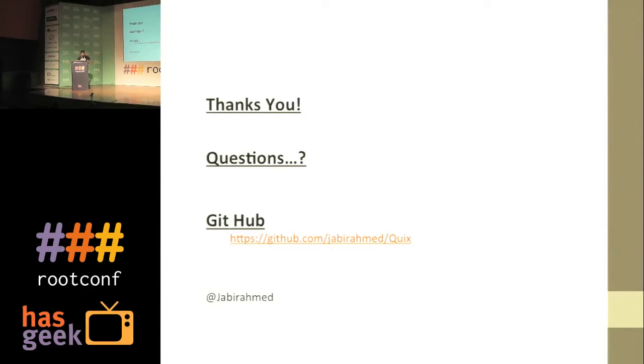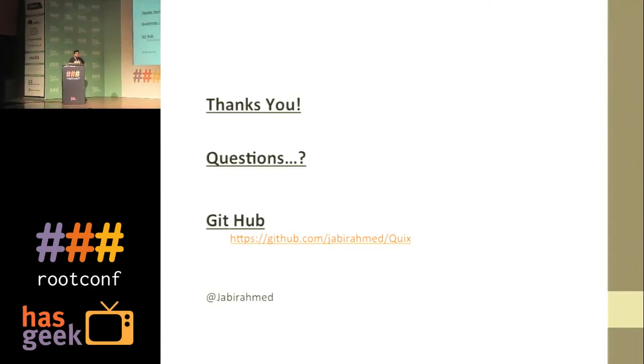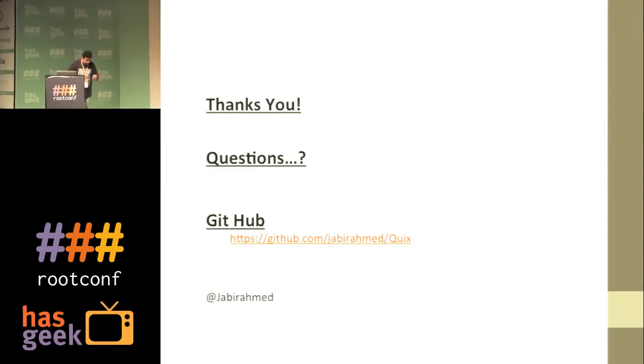Question: this looks similar to Monit — is it something like Monit? Monit basically just looks at things and may not be usable for everything. This is not just infrastructure — what if you have application logic, like report generation, where after an RFC you want to do validation? You could put a validation script into your pipeline and possibly do a rollback of your deployment, run a query, and check whether the report matches the previous release. Monit didn't match our requirements, so this is a framework where you can plug in anything you want and execute it remotely.